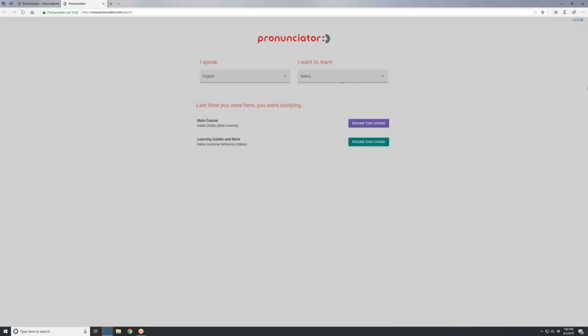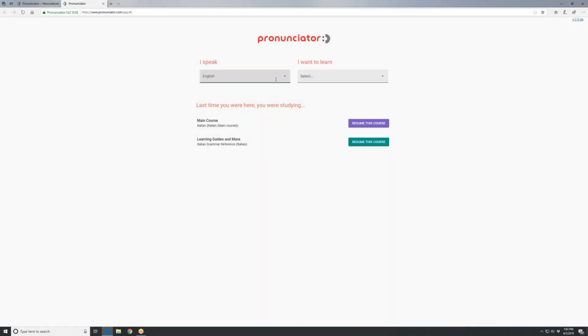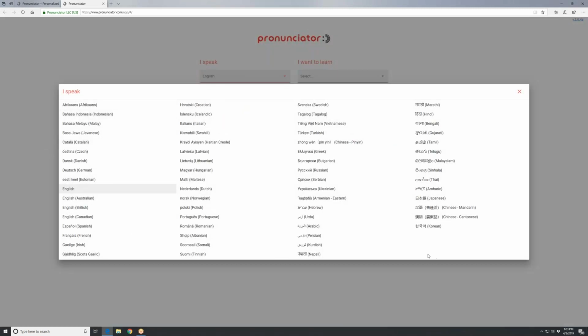By default, the language that you speak natively, or what we call the interface language or learning language, is English, but there are about 56 other languages in which you can learn any of the languages we offer. So what this means is that the translations, the interface menu, navigation options, etc., will all be presented in the language of your choice here.